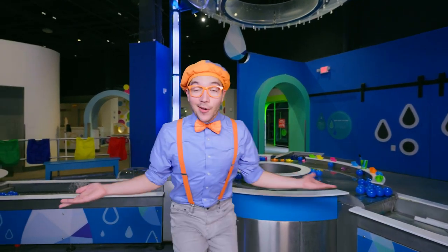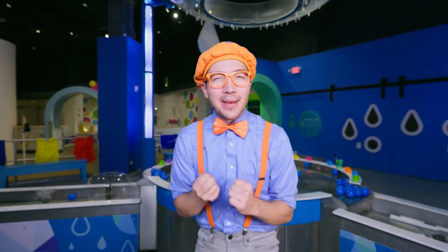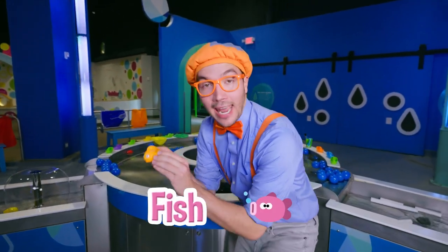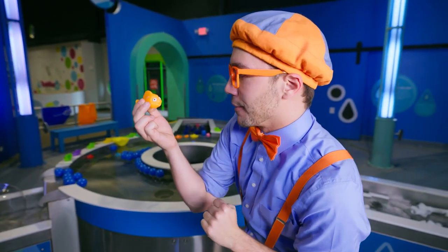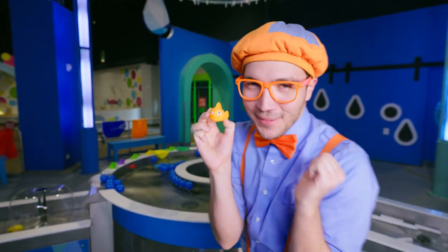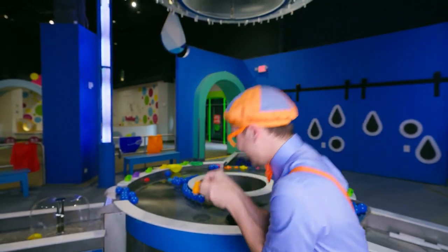Whoa, check it out! We're here at Drip Drop Splash, and there's so many fun things to play with in the water! Whoa, look, it's a fish, and it's the color orange. Hello, fish. Hello, Blippi. Oh, how are you today? I'm doing really good. Well, let's play with some water. Woo!